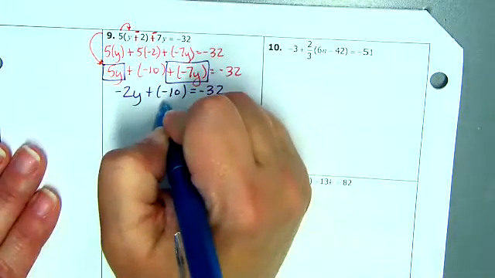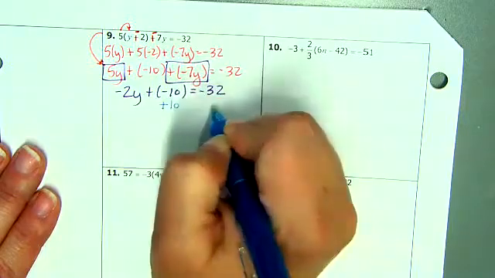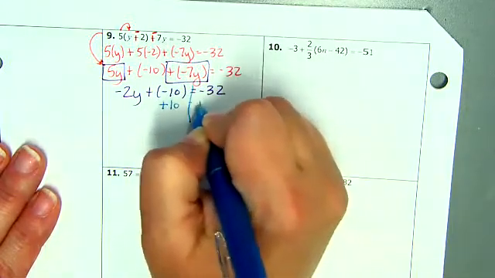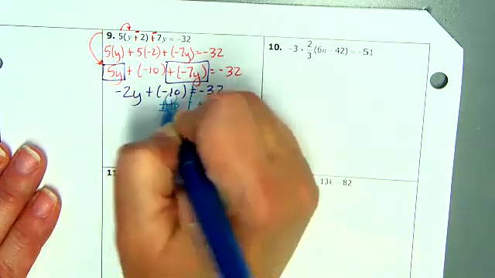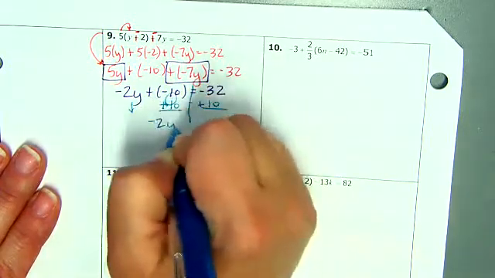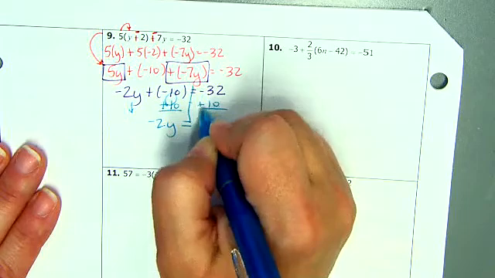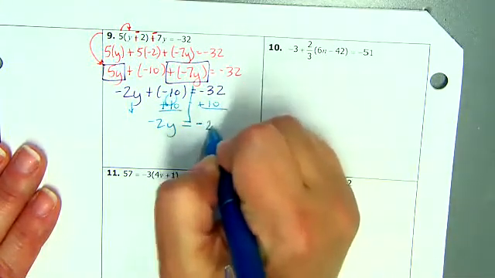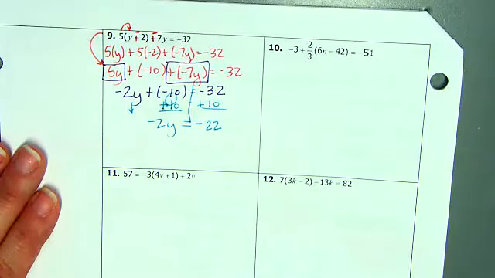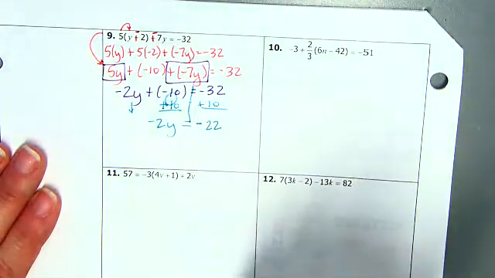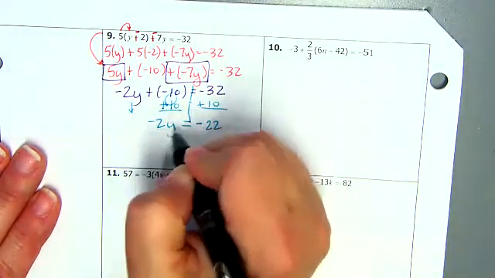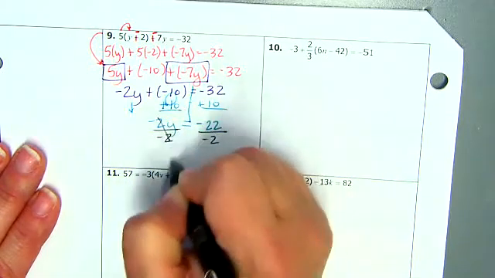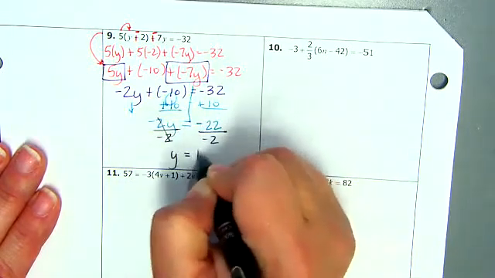And now we add 10 because I want to make it equal 0. My equation wall. Add 10, that equals 0. Bring this down, so I now have negative 2y equals. They're doing battle. The negatives win, so I'm going to go ahead and write the negative down, and this is going to be 22. And now I continue to solve. It's negative 2 times y, so I'm going to end up with dividing by negative 2 to cancel that multiplication, and I get y equals 11.